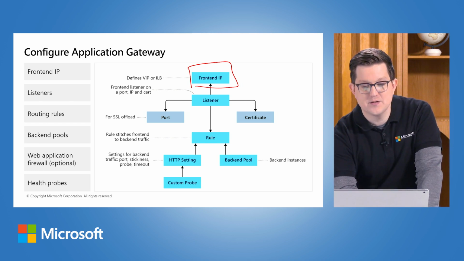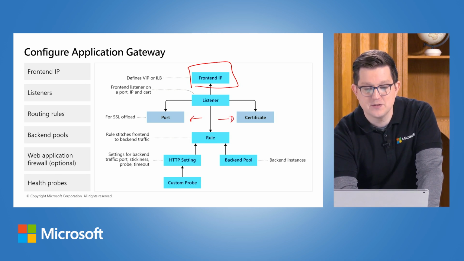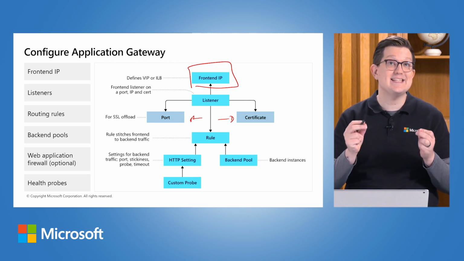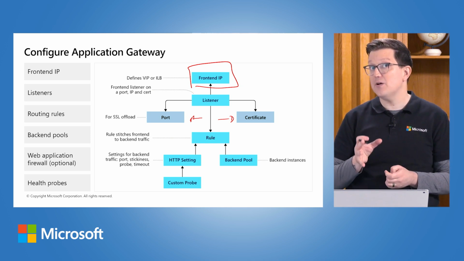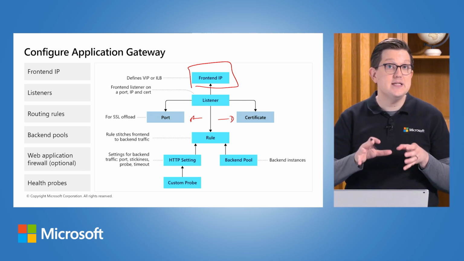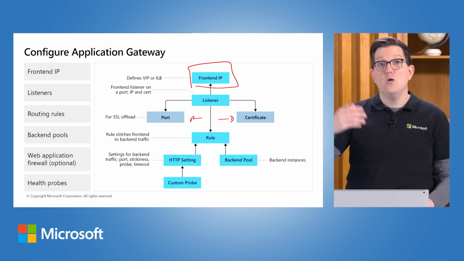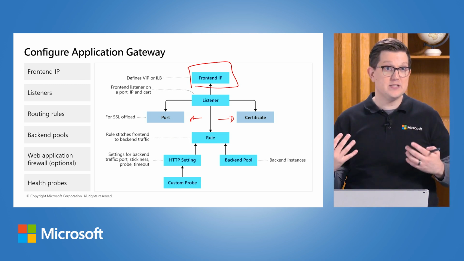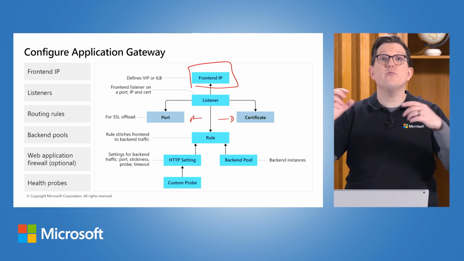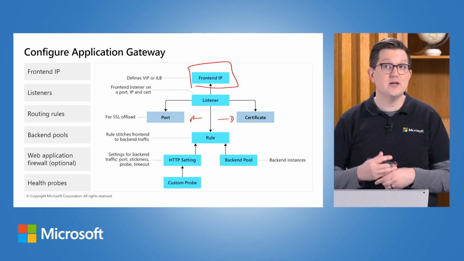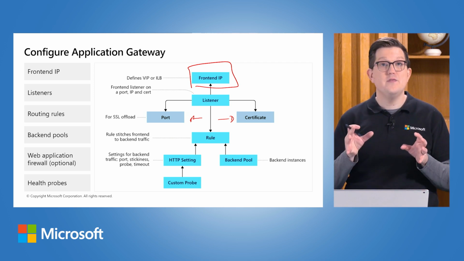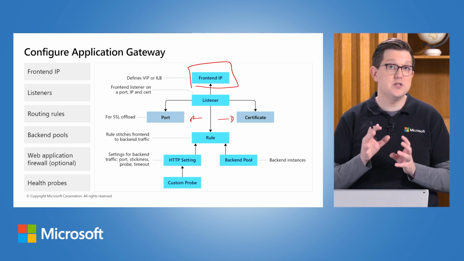Do note that there are two things on the side here, little features that I haven't talked to. These port and certificate combinations are to do with SSL offload. If SSL offloading is something that you are looking to achieve, Azure Application Gateway is the best place to do this in Azure. When the data is received, we're able to decrypt the data and pass it along in an unencrypted format for further analysis. And then on the way out, we can re-encrypt the data so when it goes back to the user, they are confident in the security of the information that's being passed through. This is an optional feature, but it is a really nice one to know about when you need to turn it on.